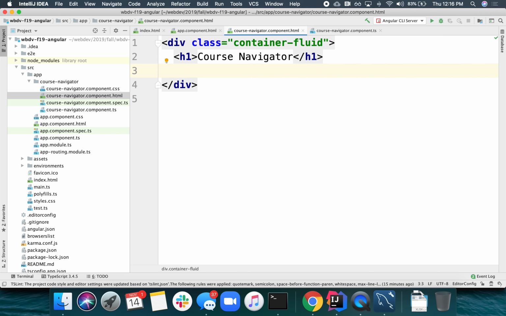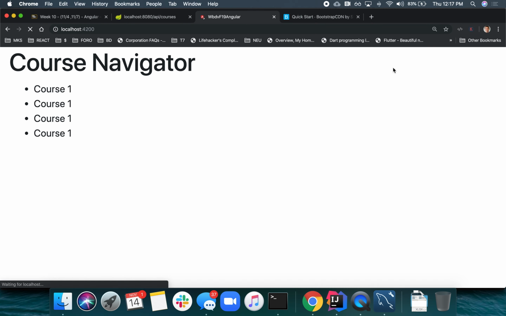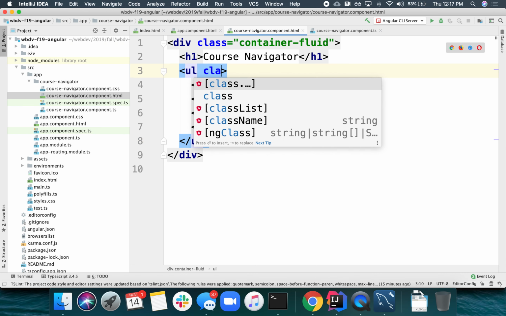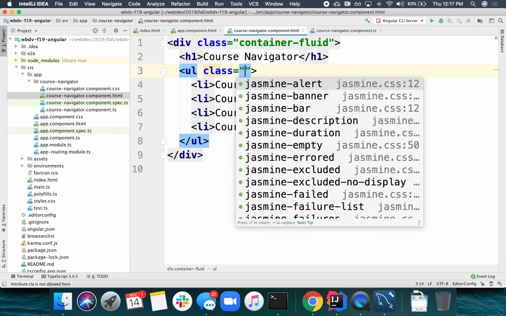All right, so that adds some nice padding all around, and what I'd like is to render it as a list of courses. So let's see what that might look like. Maybe a ul, and you have a course here, course 1, and a whole bunch of courses. Right now it just renders ugly because we haven't styled it, but we can style it real quick using one of Bootstrap's styling.